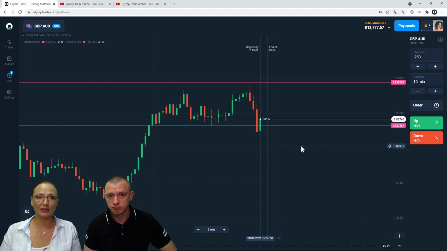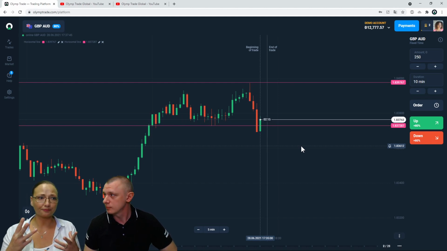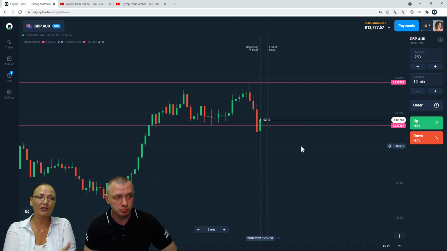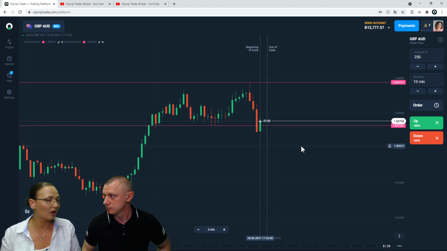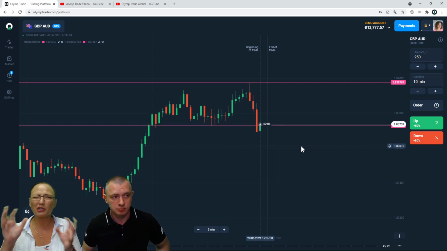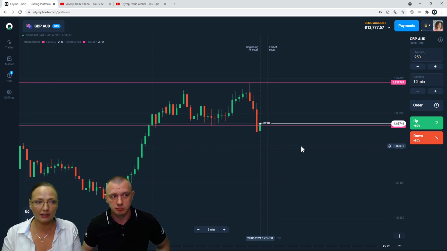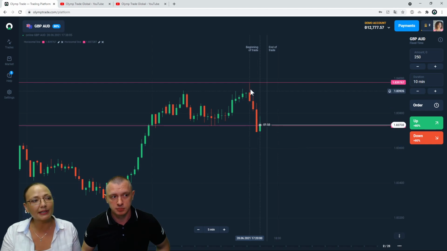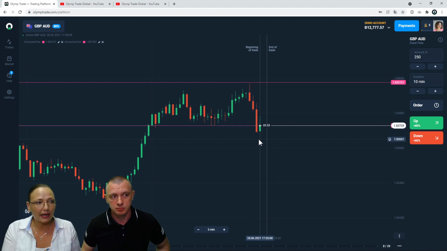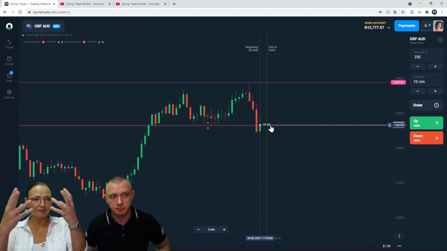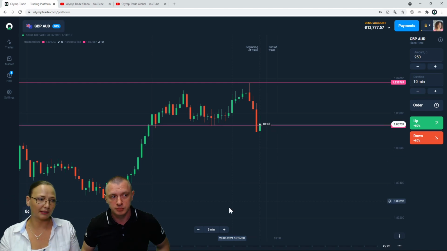The next thing that I need to do is select my trade amount. Generally, you do want to keep your trades between 2 to 5% of your account balance. Roundabout, I have 13,000, so my trade amount is going to be 250. I do have my levels of support and resistance, and what I'm actually observing right now is a potential breakout to the downside. And actually, I do want to trade down.